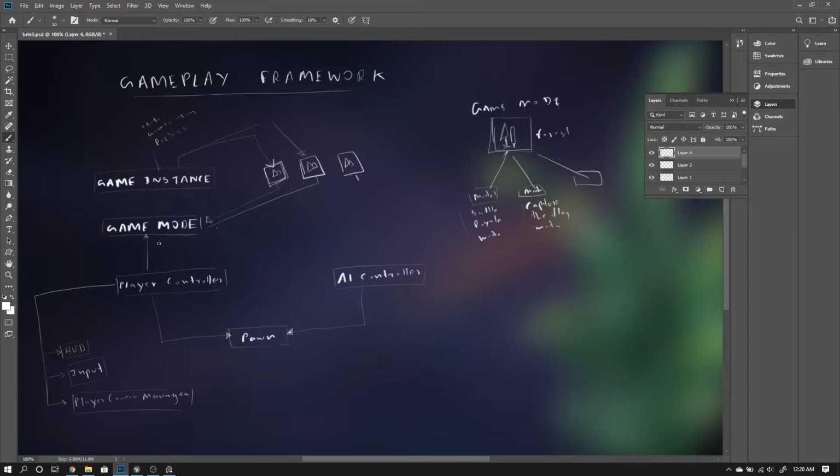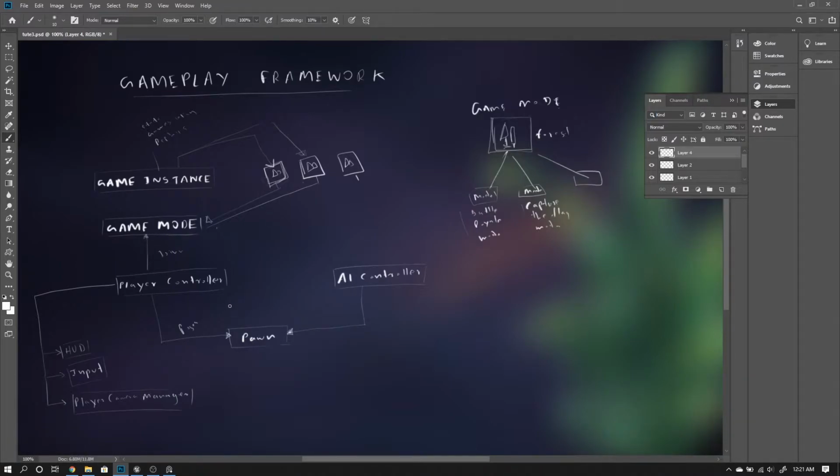The player controllers can join the game mode. I usually remember the player controller as a ghost, because it doesn't have any visualization in the map, but it can possess any pawn in the map or in the game mode.